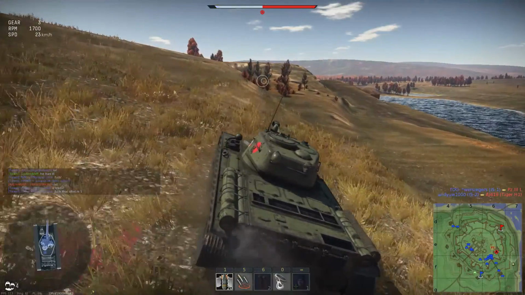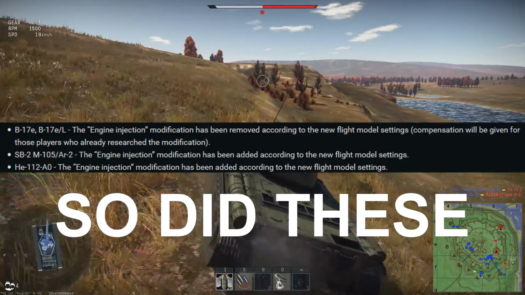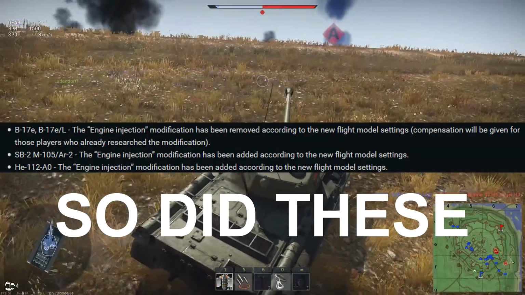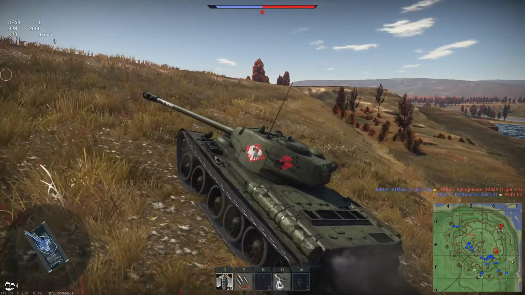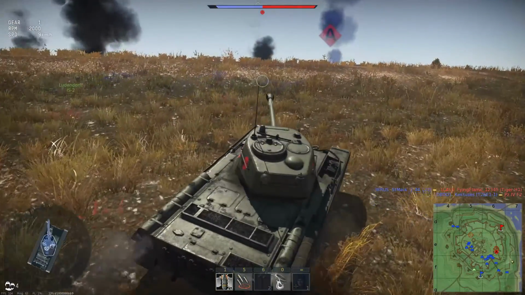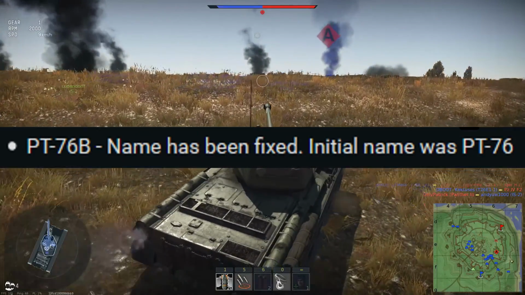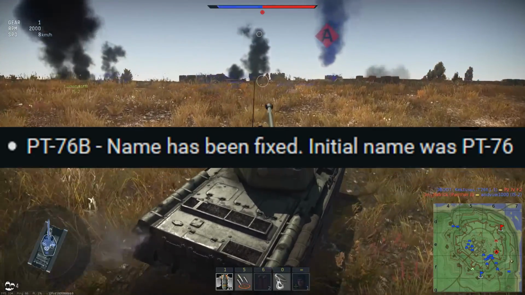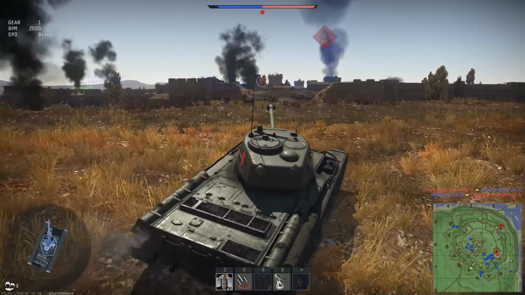Besides that, there were quite a few other changes, mainly small details. The B-17E and E late got engine injectors. The Leopard 1 hull armor and turret got changed somehow. I haven't looked into it yet. The PT-76 had a B added to its name for whatever reason. Maybe we'll get more of them. The Matilda Mark II got its armor reworked.